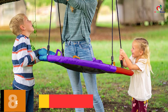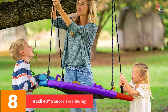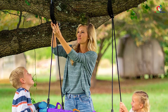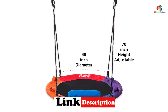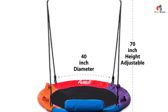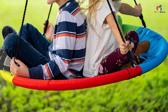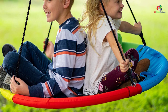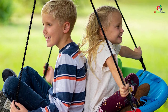At number 8, we have the Hazley 40 Inches Saucer Tree Swing. Your kids will love this stylish, safe, and fun tree swing. This model boasts of a saucer design, which provides better comfort while nesting on it. Every feature that comes with this unit is designed with your kid's safety in mind. Dissimilar to most of the models on the market, this unit comes with side handles that provide better stability. It also comes with a head pillow that ensures your comfort while lazing around or reading your favorite novel. Similar to other high-end models, this unit comes with a decent 40-inch diameter that provides you a sufficient surface to relax.